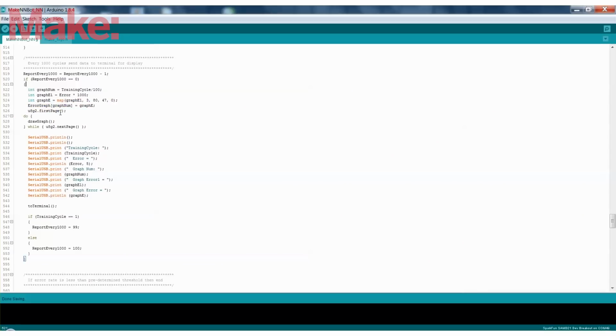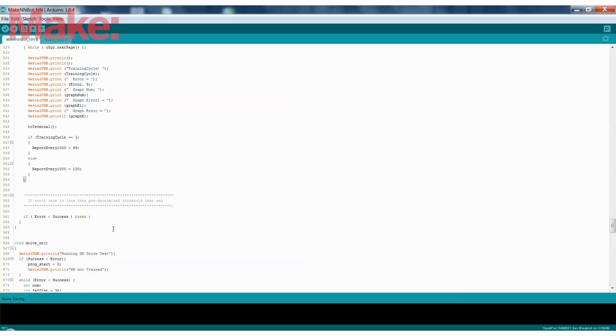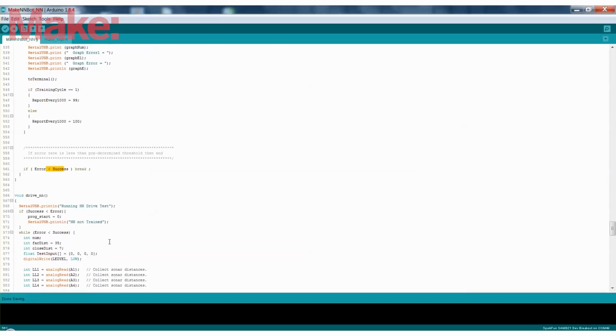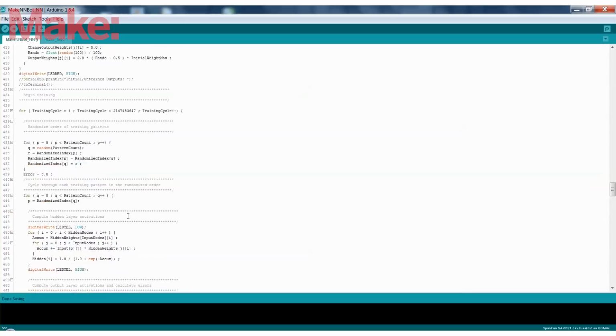So it's checking each time, and this reports every 1,000, I actually changed it to report every 100. And what this does is it outputs to the graph every 100 iterations of node changes to see what the error is. And once the error gets below that threshold that we define, the 0.0009, then it stops training. It's done. And all the weights have been saved in the neural network.